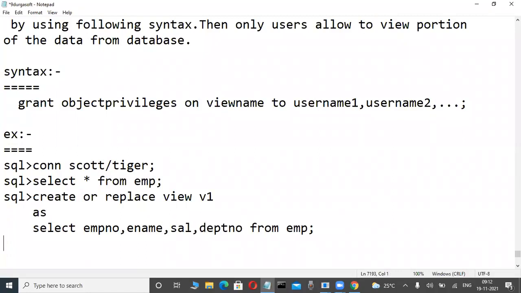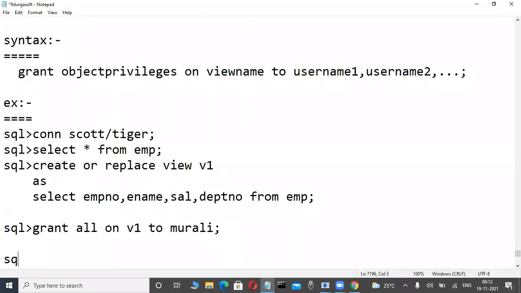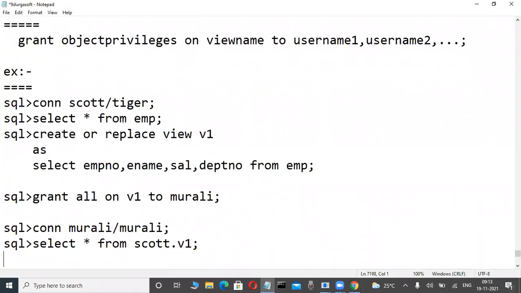Once the view is created, go to the SQL prompt and grant object privileges on the view name to the user Morley. Once the grant succeeds, connect as Morley, where Morley is the user and also the password. This user can view a portion of the data from the table: select star from username.object name. Write it.